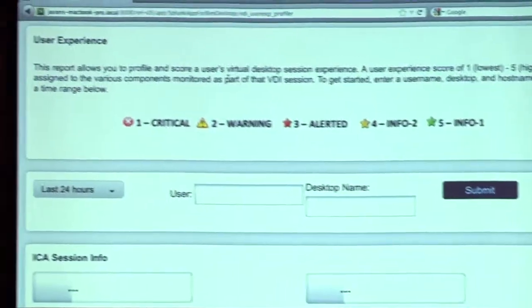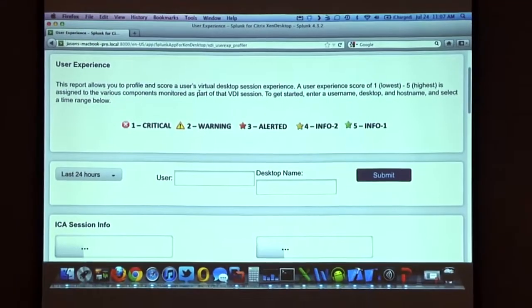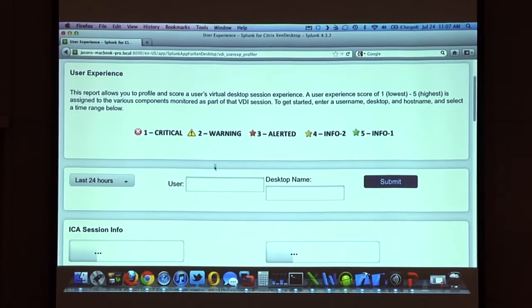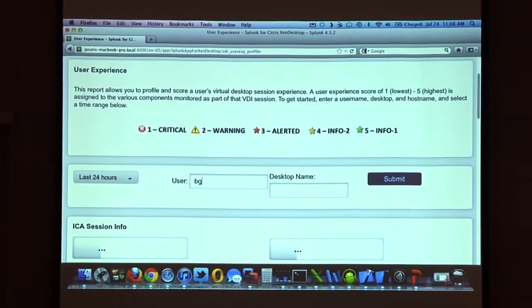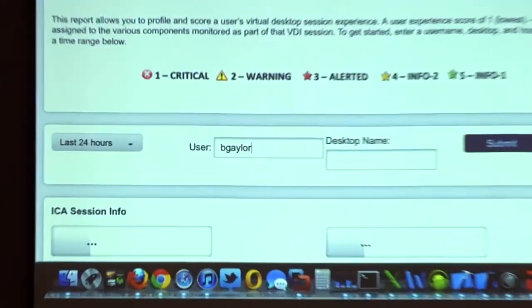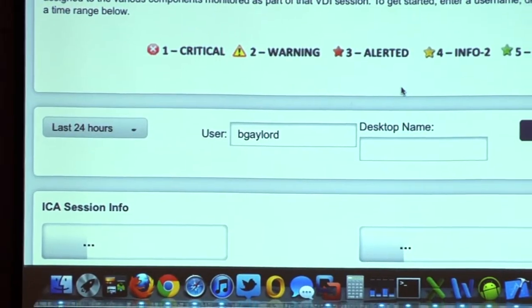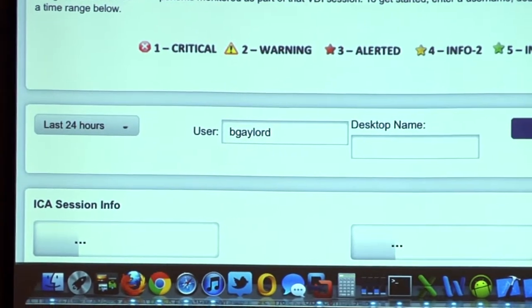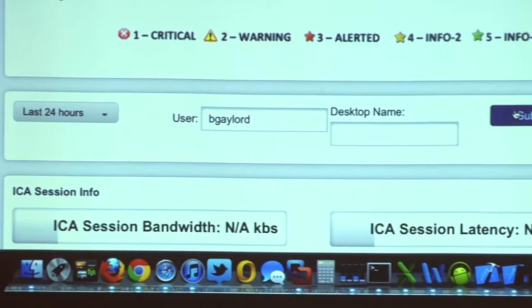User experience. So the idea here is I wanted to make the foundation for what you would call a capacity planning product so that you can actually try to figure out how your environment's doing as a whole, how much your users are effectively costing you, and how you can take the environment that you have now and scale it out to how many users you have.